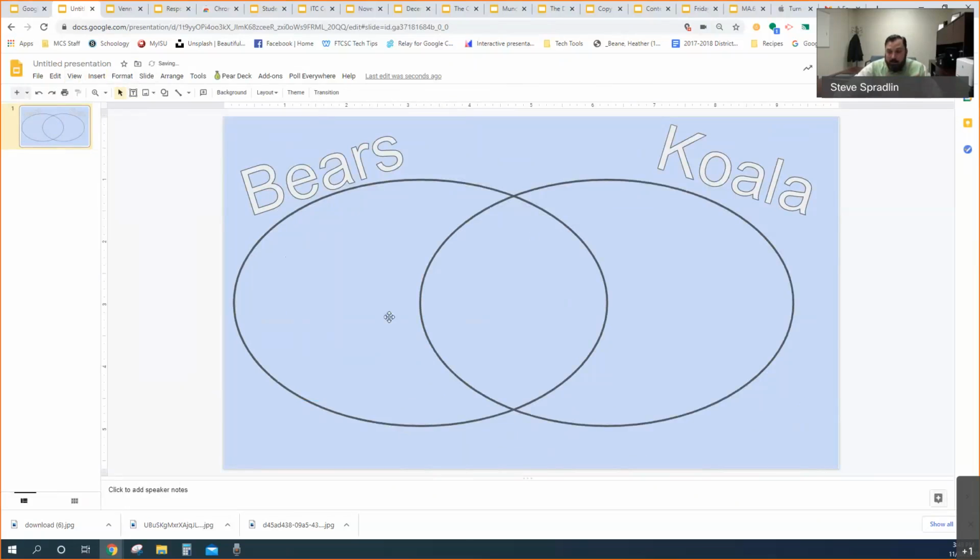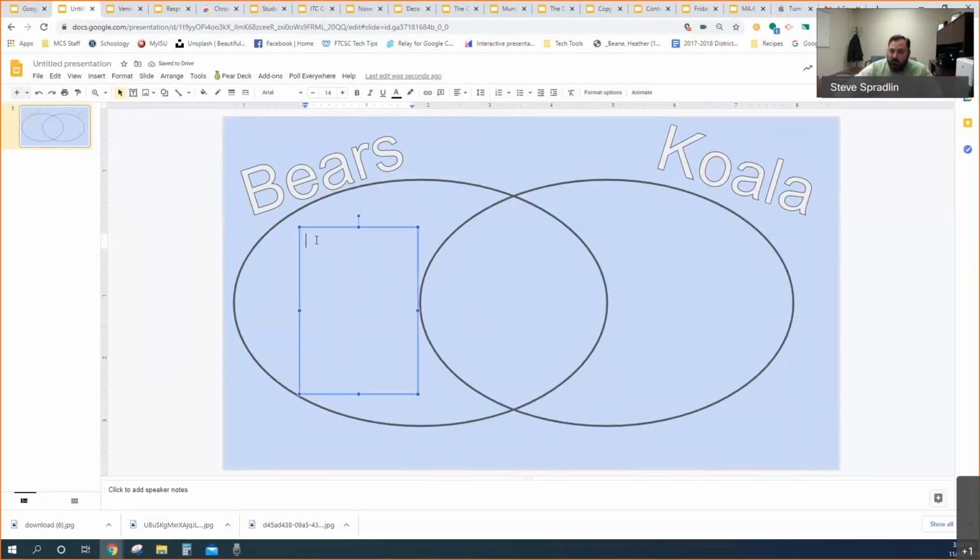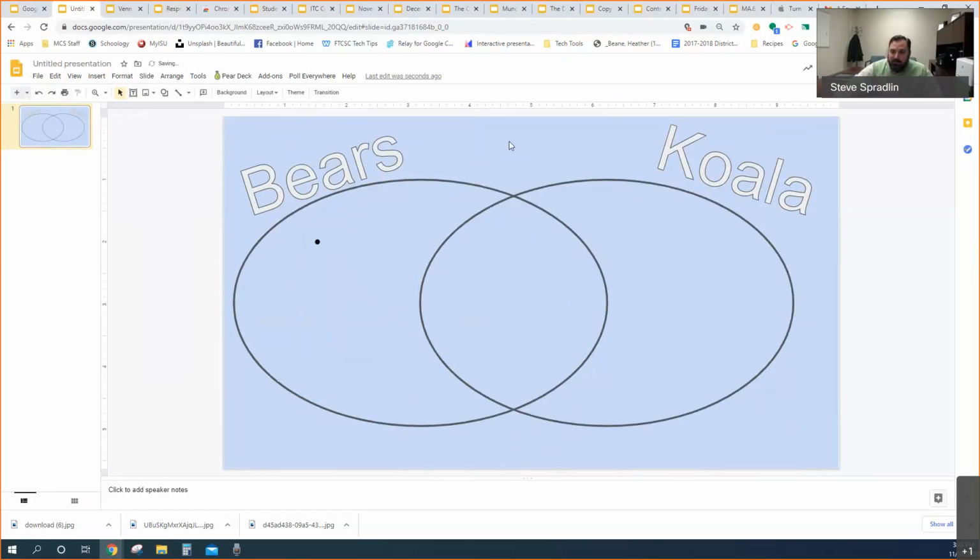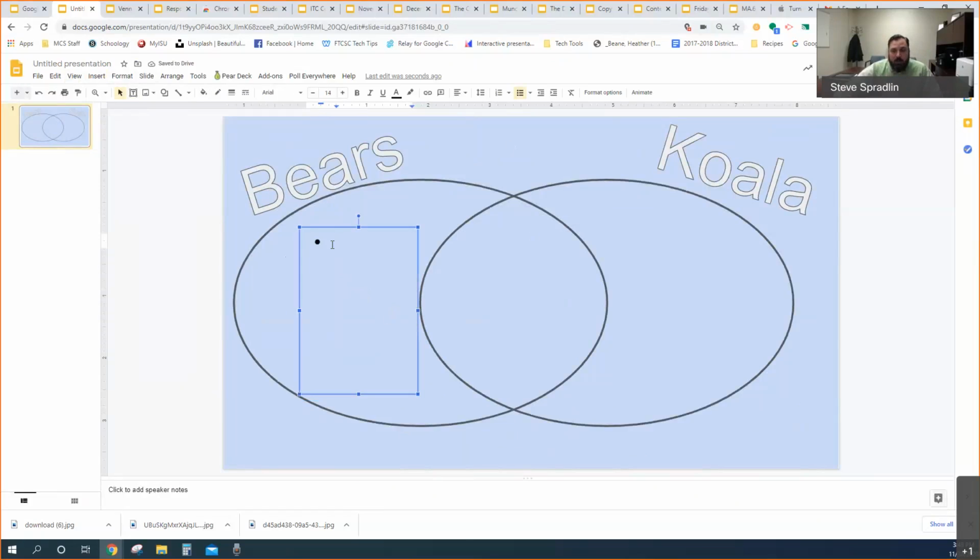And voila. Now, the one thing I don't like about text boxes is they're invisible. So when I click it, it's there, but the kids don't know it's there. So often, especially with the Venn diagram, I'll go ahead and put in a bullet point so the kids can see where to click and where to go. But again, the more you train your kids, the less you have to build on here.